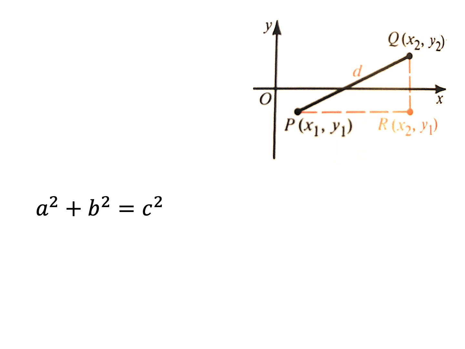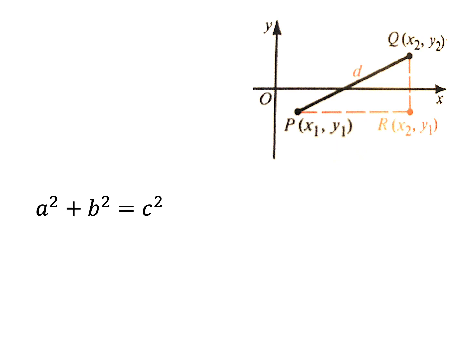Notice on point P, we're going to call the x value x1 and the y value y1. For point R, x2, y1. Well, wait a minute. Why is it still y1? Well, notice there is no difference in the y values of point P and point R, because they would be horizontal to each other. Does that make sense? Certainly the x values would be different, but the y values would be exactly the same. Now take a look at point Q. Notice point Q and point R share an x value, but they do not share a y value. So point Q, we'll have to call x2, y2.